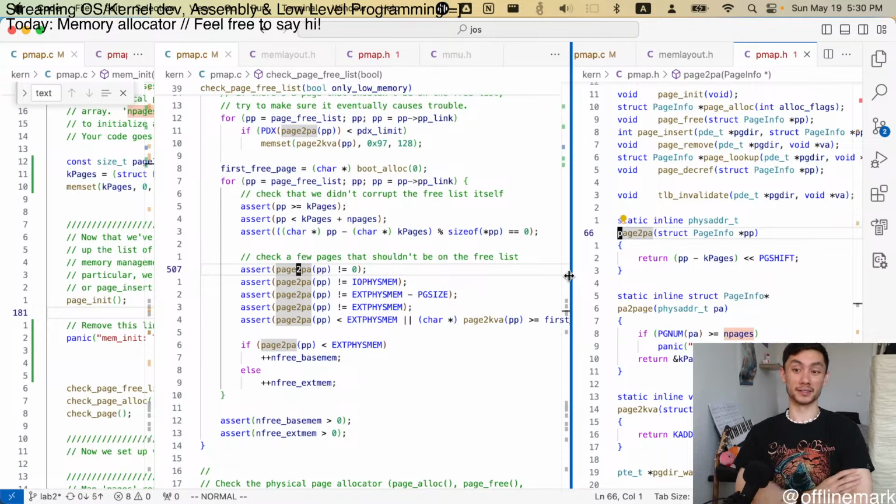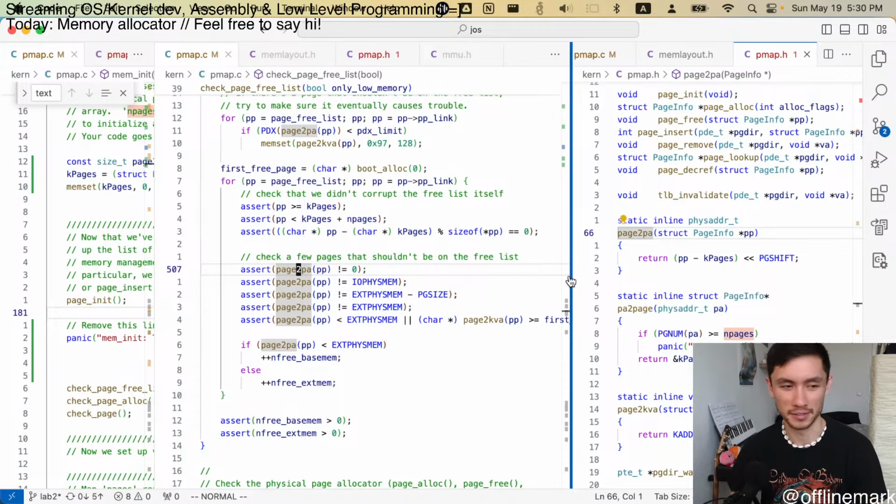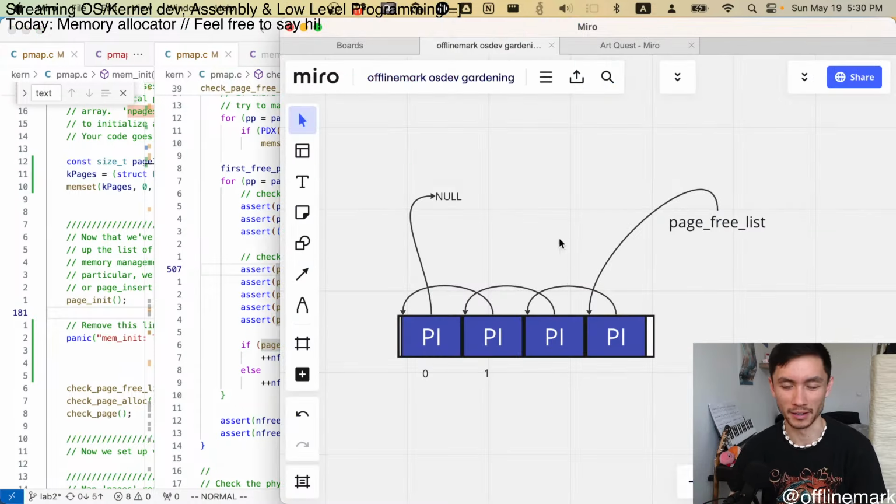So that does not immediately make sense to me. Trying to understand. Oh, wait, I think I see. Is that just like someone being clever or something?